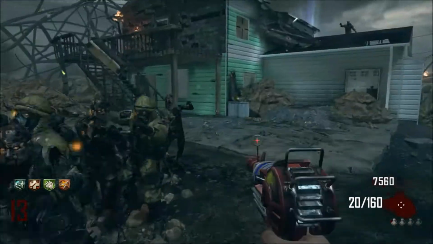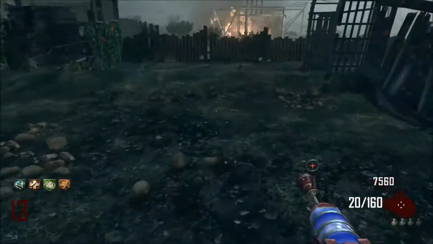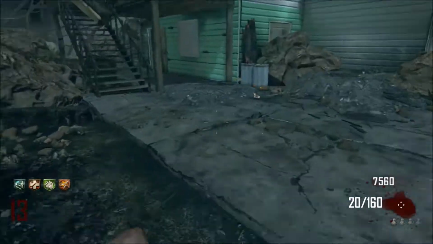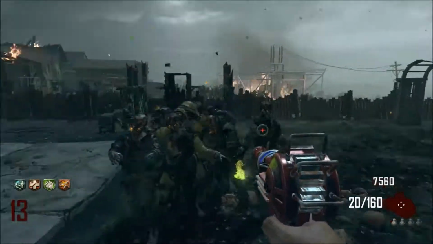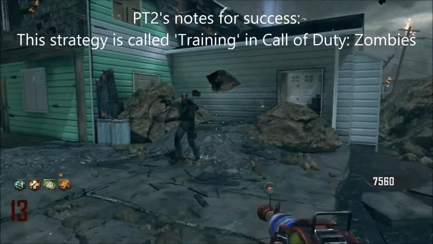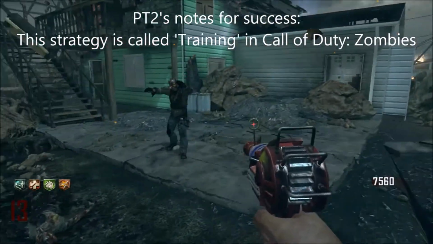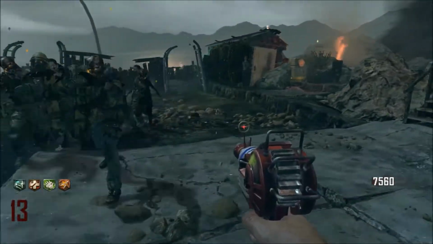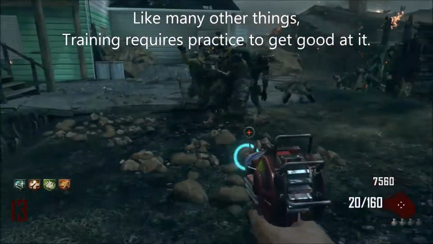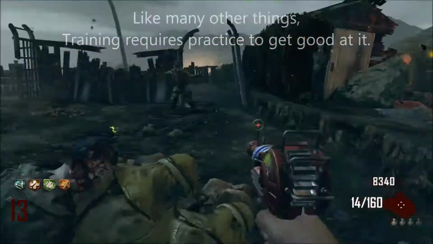Now, Nuketown was the first map that I ever really learned how to train on. And through this gameplay that you see on screen right now, this is essentially all you have to do. Just run around, just hoard the zombies up. Now, it can be difficult to get them into a horde in the lower rounds, which is why you see me on round 13 here. See there, I'm just killing the train.